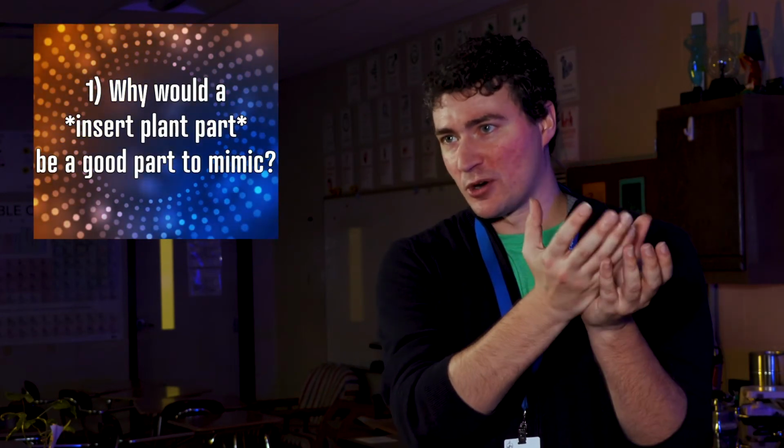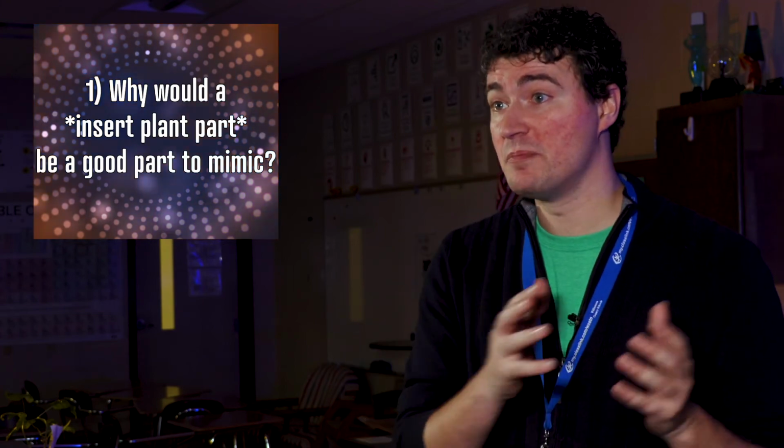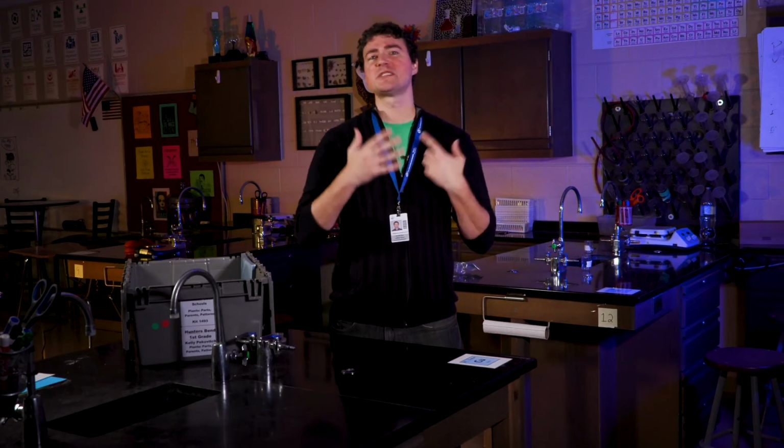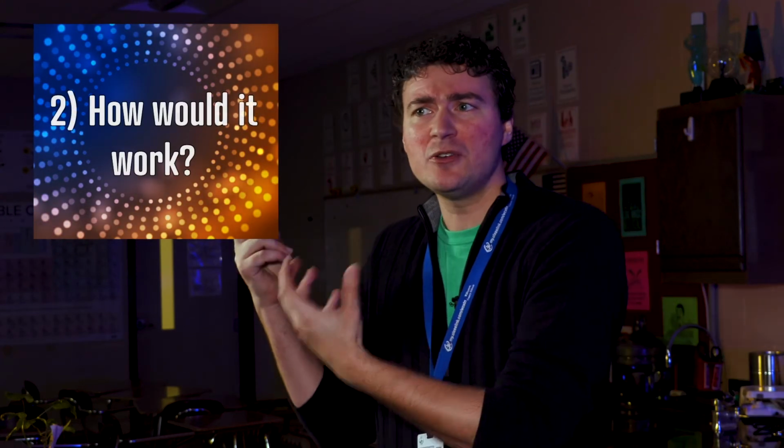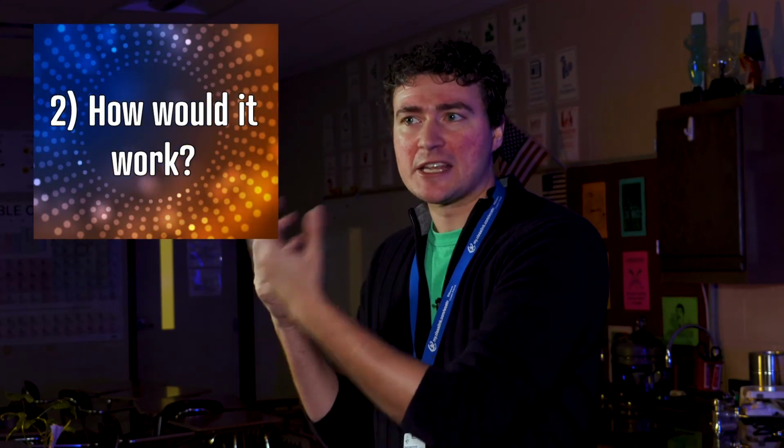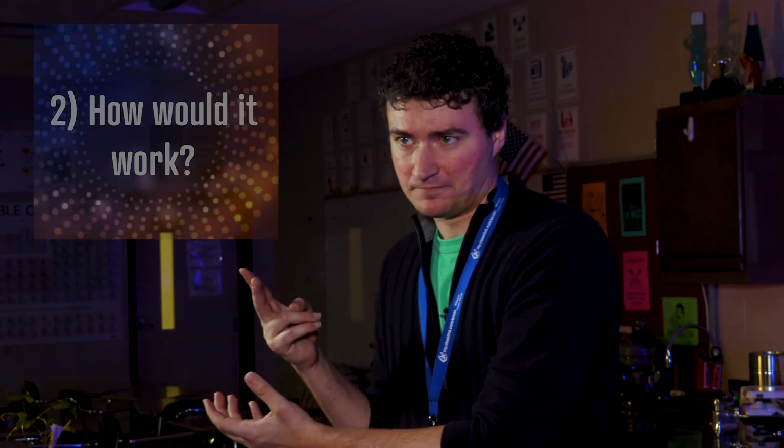The teacher will focus on 2 questions for this discussion with the class. The first is, why would this plant part be a good part to mimic? In other words, how would this plant part help us? And then the second question is, how do you see it working as part of the safety equipment?